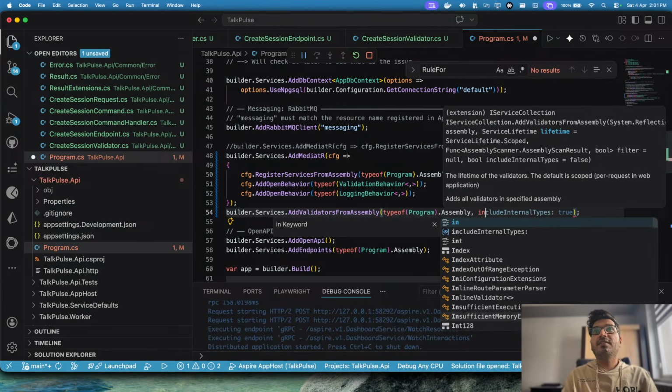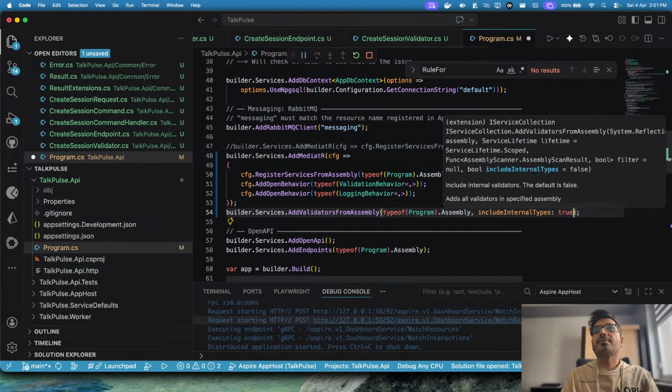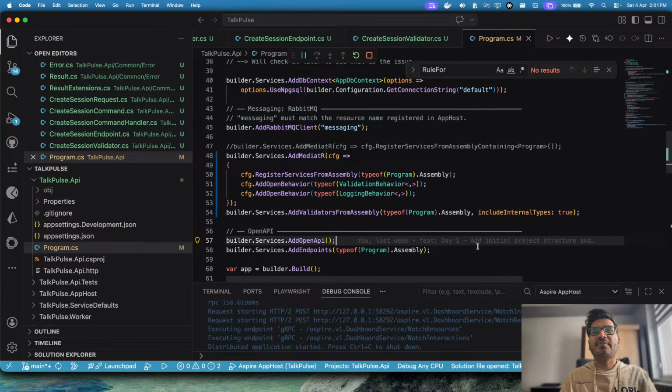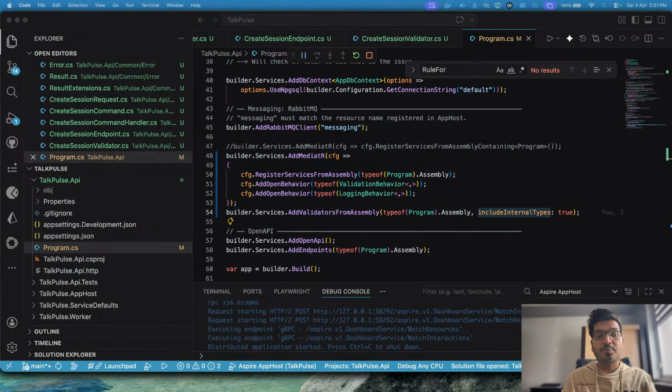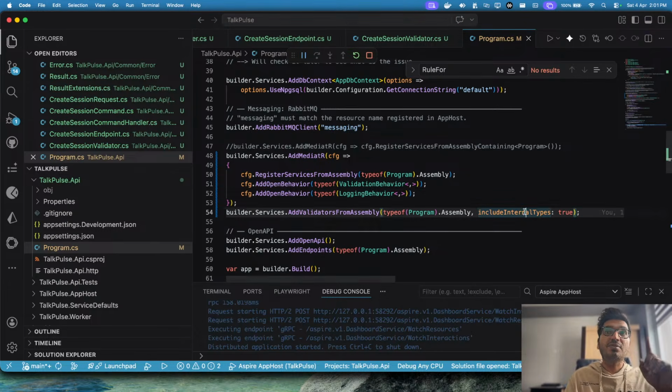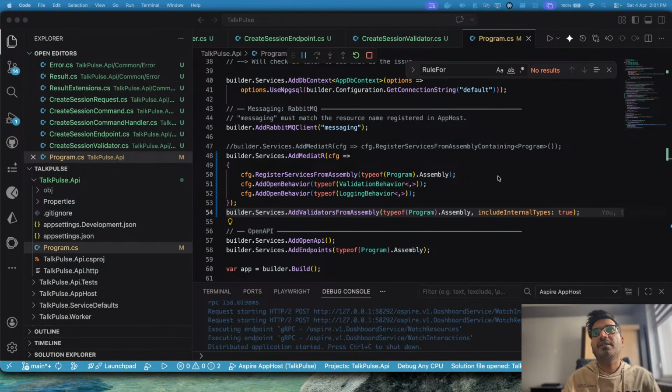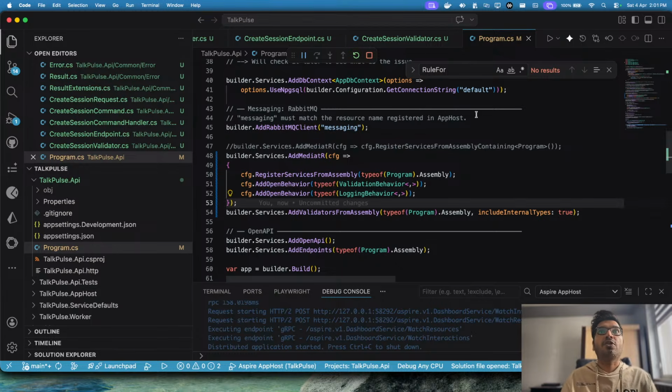There is something called include internal types. This is something which we need to explicitly add to make it work. Because I remember we were facing some issues back then about some middleware issue, and it was giving me 500 errors. So yeah, we need to set include internal types to true. And yeah, this should do the job.